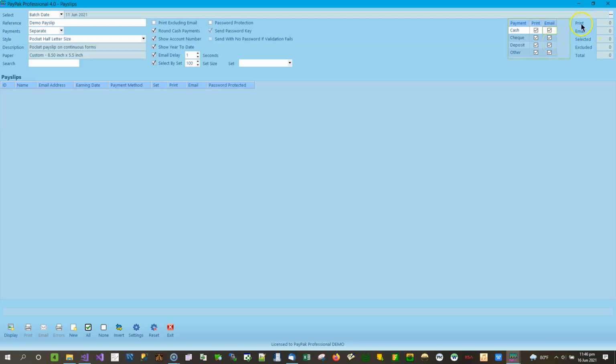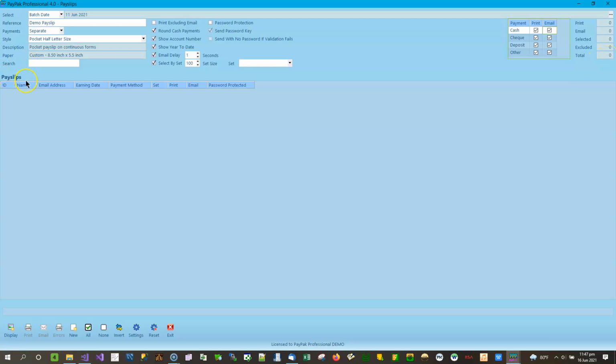To the right, we have some totals: the number of payslips selected for printing, the number of payslips selected for emailing, total number of payslips selected, number of payslips excluded, and the overall number of payslips displayed.